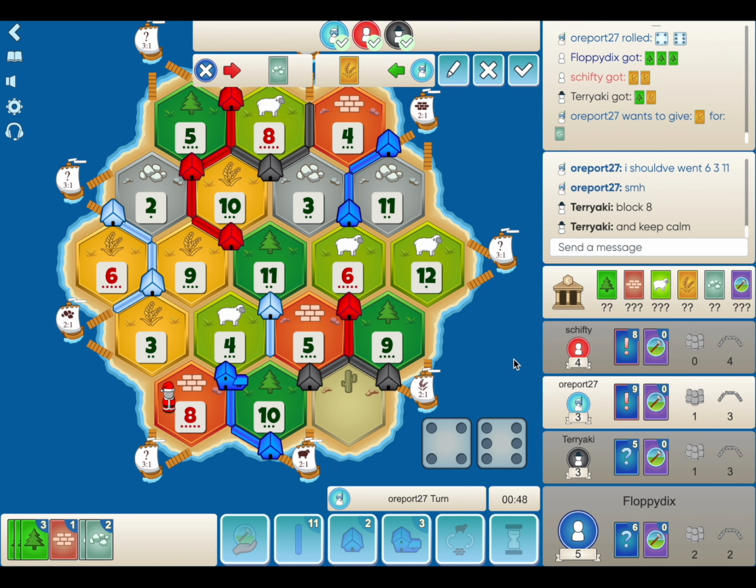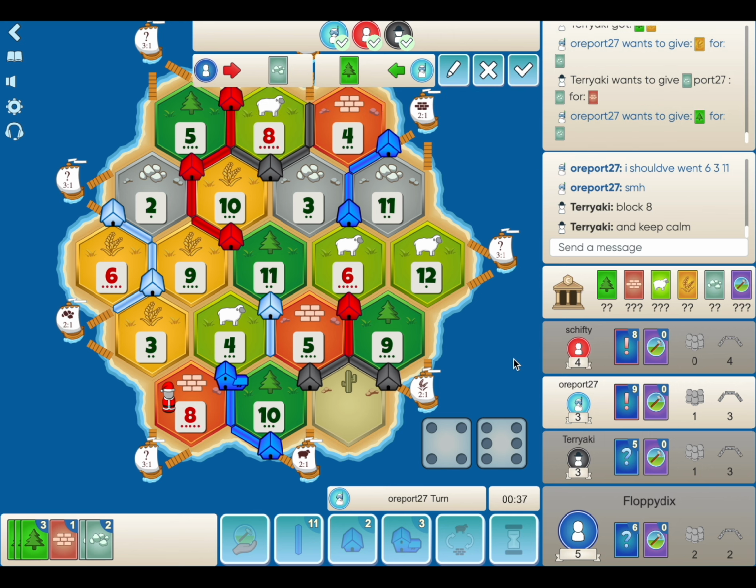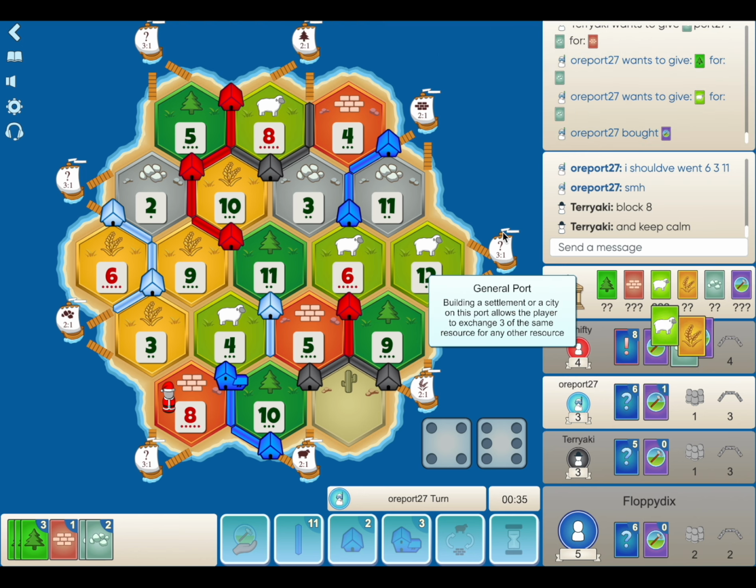Now we do have to be cognizant that they're going to fight us for army, so I think before going for the city on the 3, 6, 11, it's good to get another knight just to lock it in. Not going to give him the ore. This could give him the city.